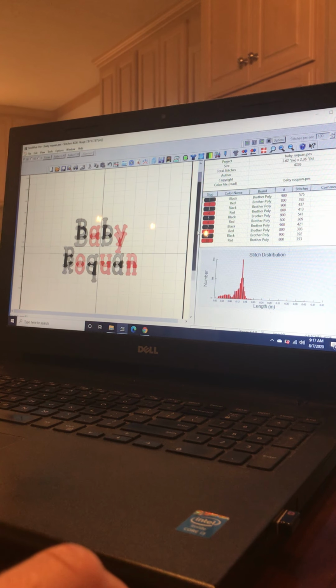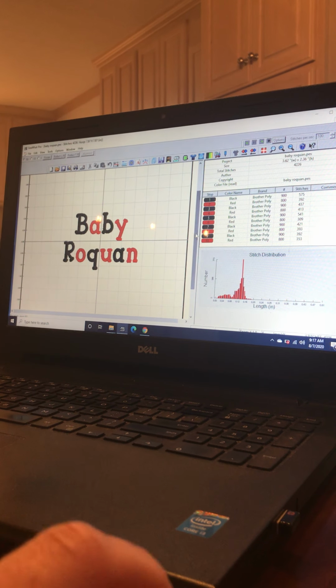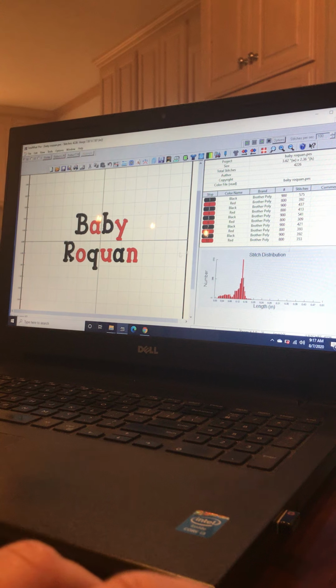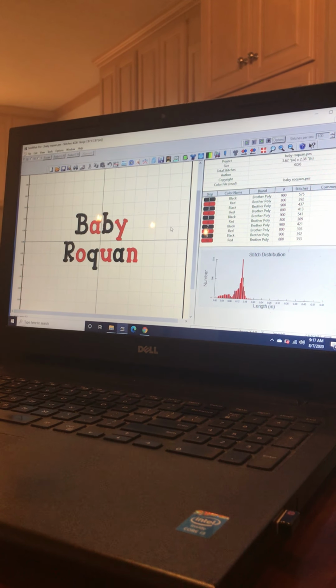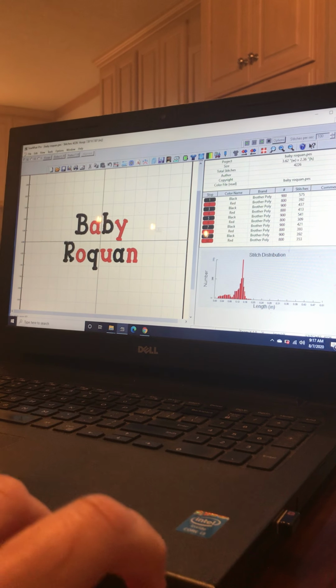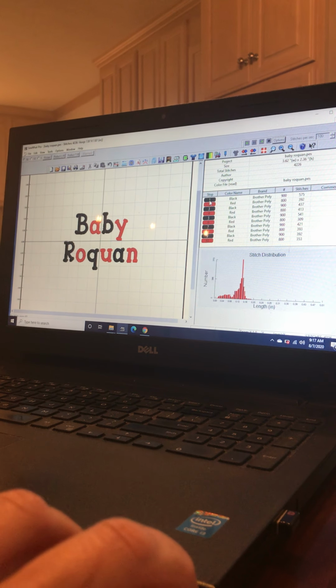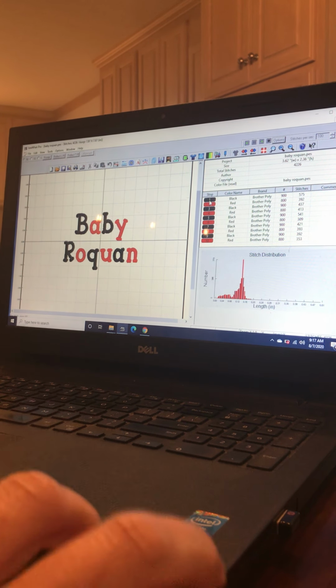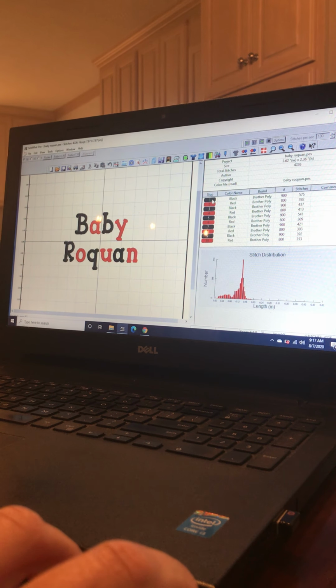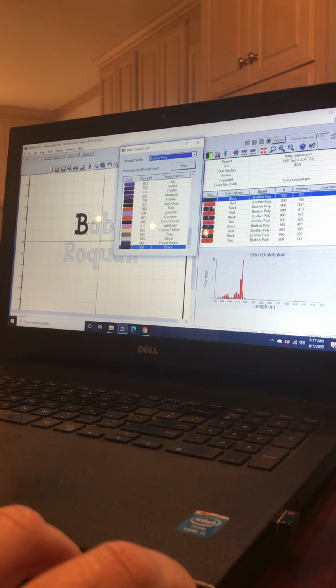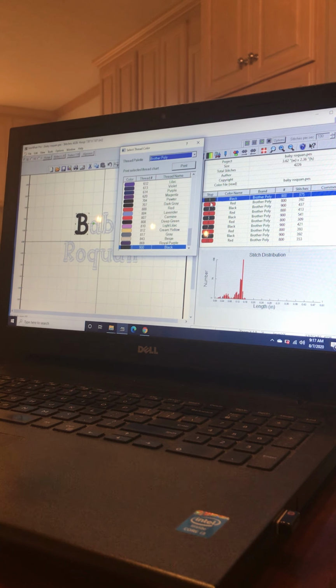Alright, so this is the example I showed you when I was stitching the shirt. I did this in Georgia colors. So what I would do is I would have my computer by the machine, and when I'm programming the colors into the machine, which I showed you, one would be black. So I would program, I think black is number 2 on my machine.